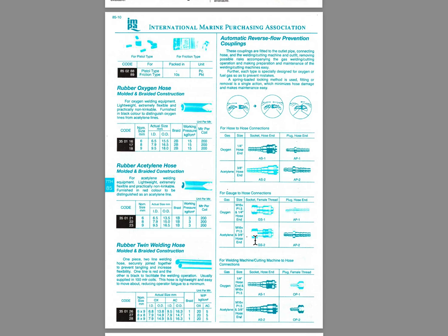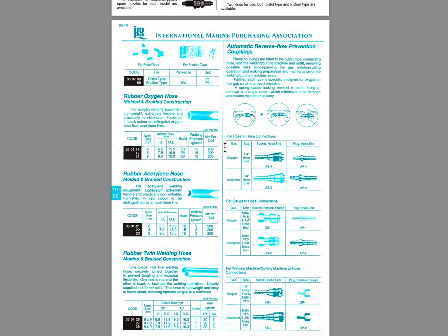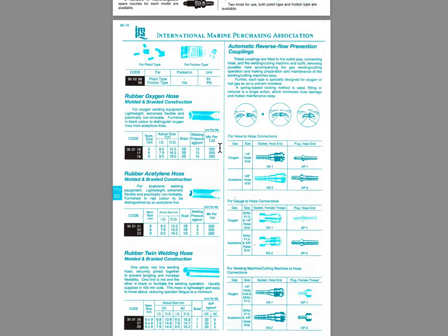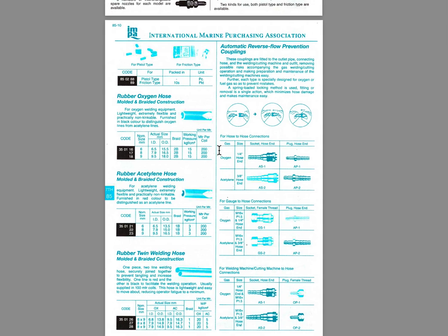Always double-check to verify that whatever you are ordering is proper and you need it. I have seen many times on board coils of 200 meters stored for long periods in hot temperature conditions, and those coils will deteriorate over time. When you make such a replacement, make sure it is necessary — do not waste the material and the money of the owner.